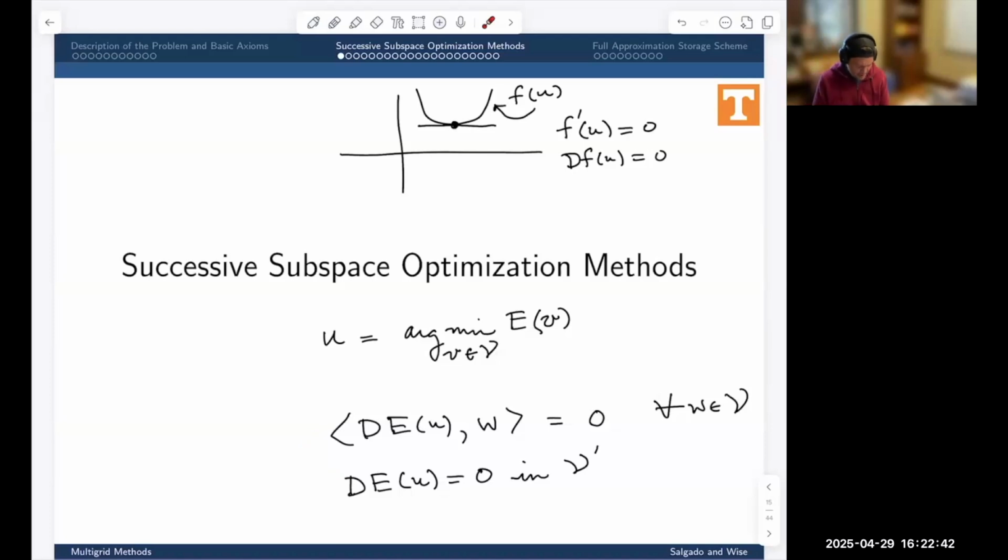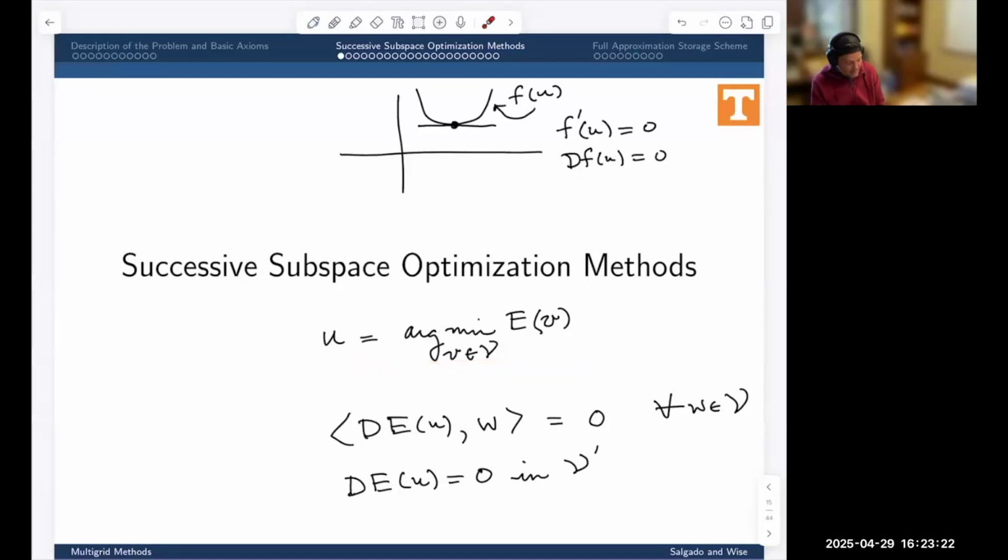Now, this object here, denoted by these angle brackets, is what we call the dual pairing. So this object is a functional, and this object, of course, is from the Hilbert space. And so this means the pairing of the linear functional with the object from the Hilbert space. And it simply means you evaluate that functional at this point and set it equal to 0. This whole thing is just a real number, and we're saying that real number is equal to 0 for all w that you throw in there. So this is the problem we're trying to solve, okay?